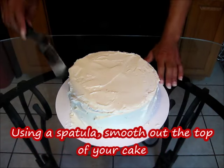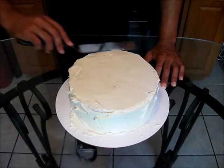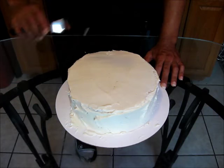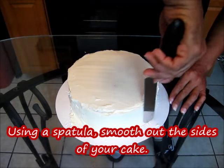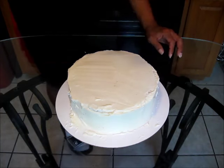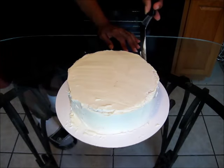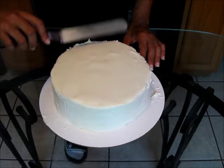Now we're going to smoothen out the top part of your cake. Do it the best way you can. Now we're going to smoothen out the sides of your cake. And there we have it. I'm going to smoothen out the top just a little bit more.